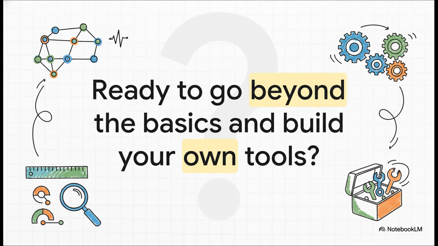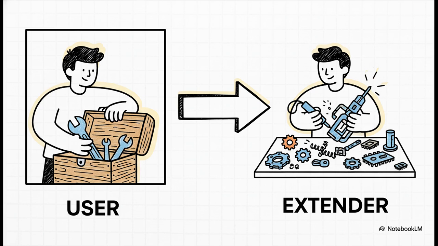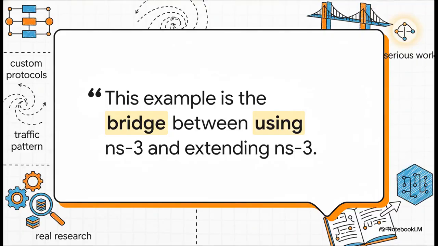The real question is, are you ready to take that next big step and start creating your own custom behaviors from scratch? This is level 5, fifth.cc, and this is where you make the jump from being just a user of NS3 to becoming an extender of NS3. It teaches you how to write your very own custom application. And you've got to understand, this is absolutely critical for any serious work. Real research almost never uses a simple echo client. You need to be able to model unique custom protocols or specific traffic patterns. This script is that bridge that gets you there.